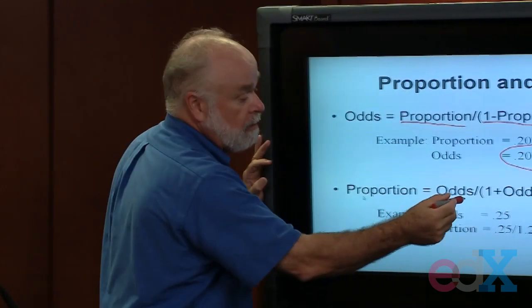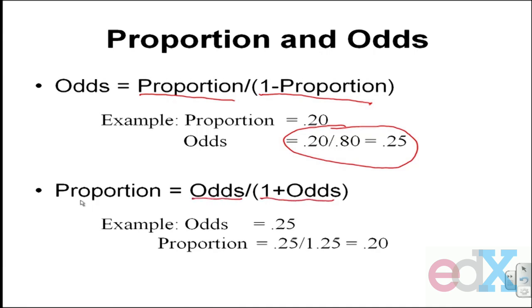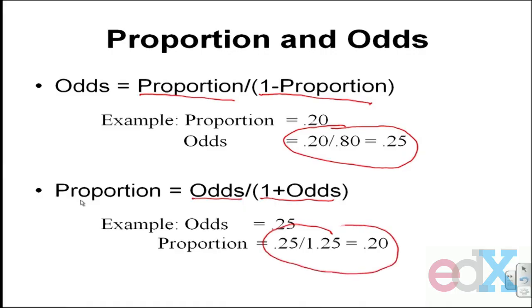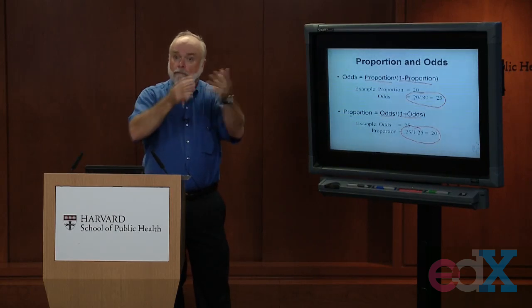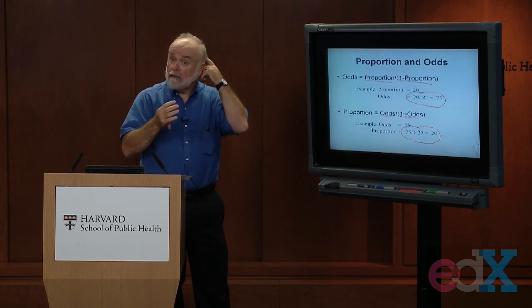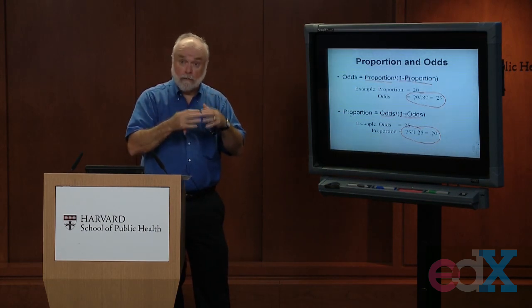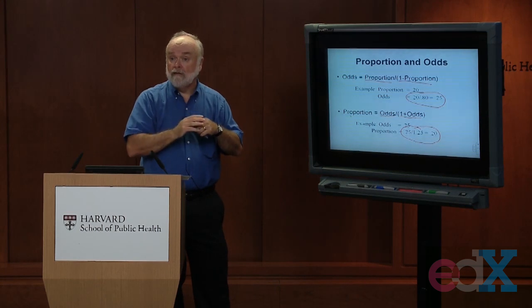Similarly, if I gave you the odds and you wanted to calculate the proportion, all you have to do is take the odds and divide by 1 plus the odds to get the corresponding value for the proportion. So if I told you that the odds of being a male in my study was 0.25, the proportion of men would be nothing more than 0.25 divided by 1 plus 0.25. That's 1.25. 0.25 divided by 1.25 gives me back the 0.2 I had for the proportion above. So odds and proportions are equivalent mathematically because one can be derived from the other. One is no better than the other mathematically. They might have different values though, but they are related one-to-one by these formulas.